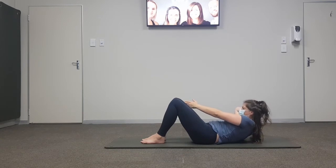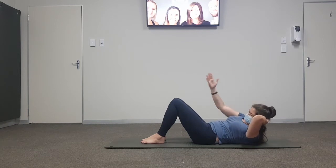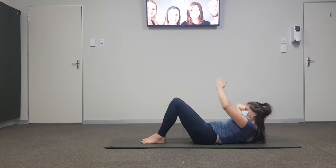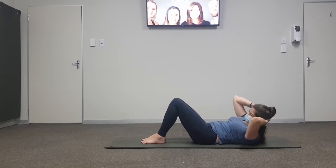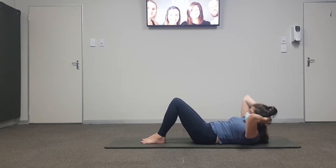You stay at this height. The hand goes back, your head presses into your hands. You twist to the other side where the right hand reaches to the outside of your left knee. Your hand goes back behind your head. You twist to the right while your left hand reaches to the outside of your right knee. You come back with that hand. You rotate to the left. Your right hand reaches. You come back with that hand. We go right again.